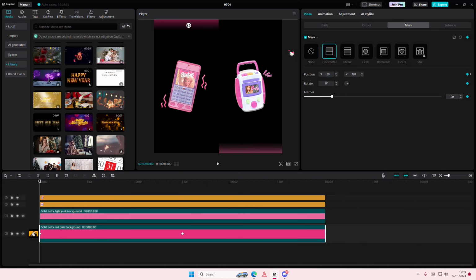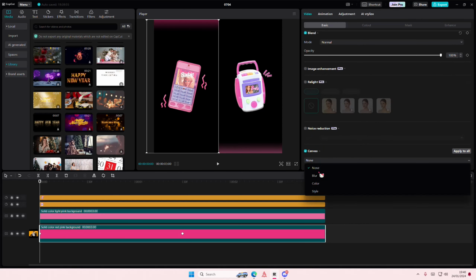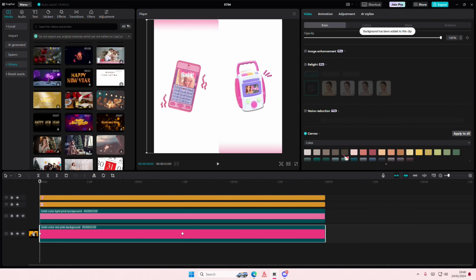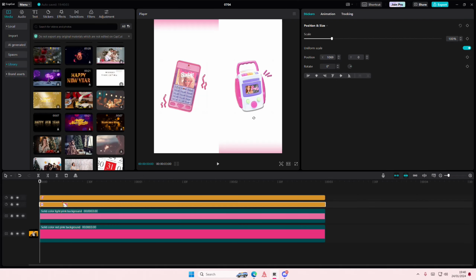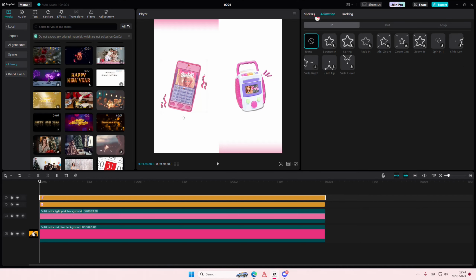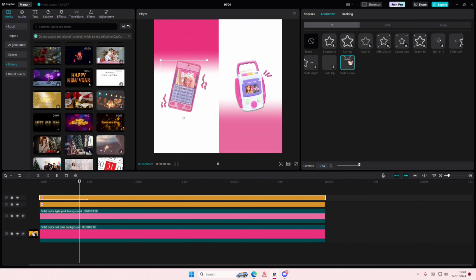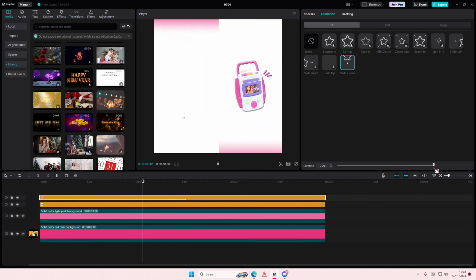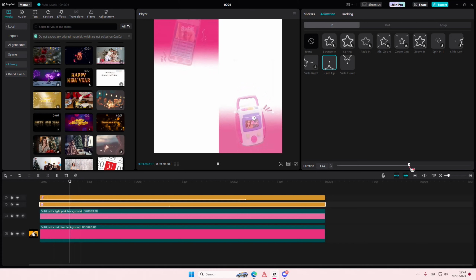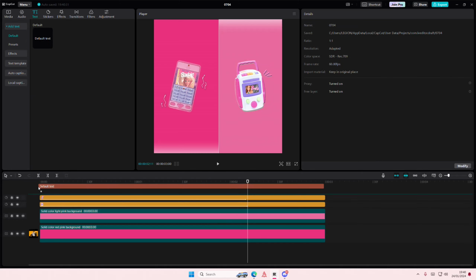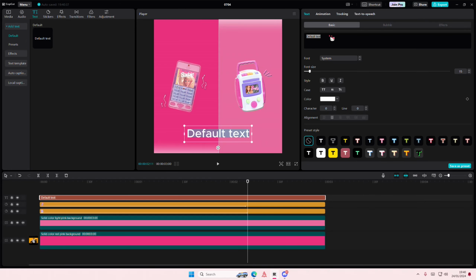I'm also going to go to the first one. I'm going to then go to basic, and I'm going to select like a light color for the background first before this appears. And I'm also going to select the like stickers. So for this one, for instance, I'm going to select the slide down animation and adjust the duration to that as well, to 2 seconds-ish. And you're going to do the slide up for this one, and again you're going to do the same video duration for that.